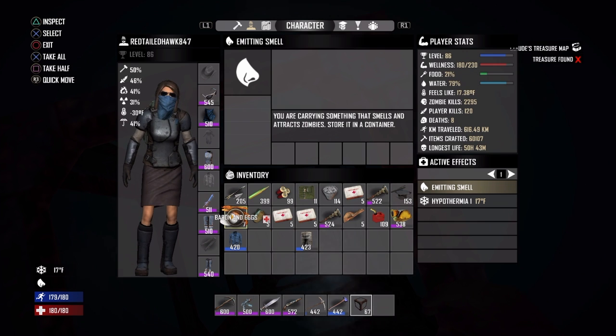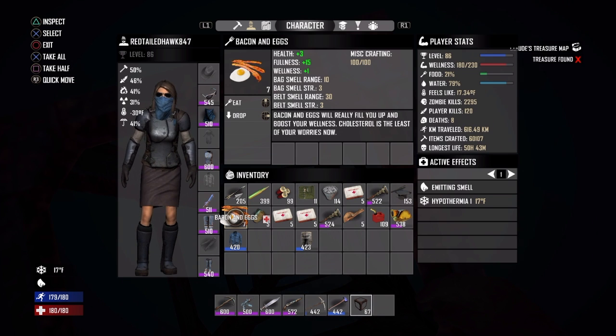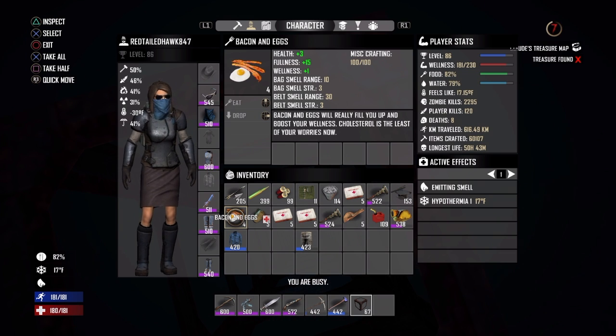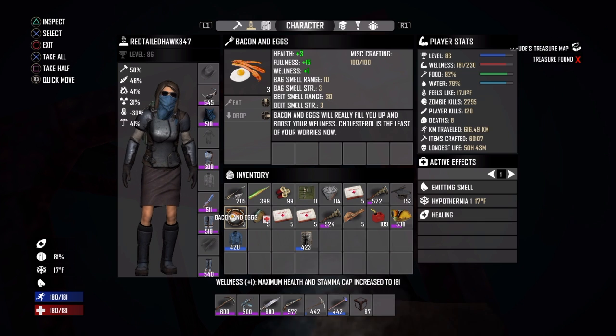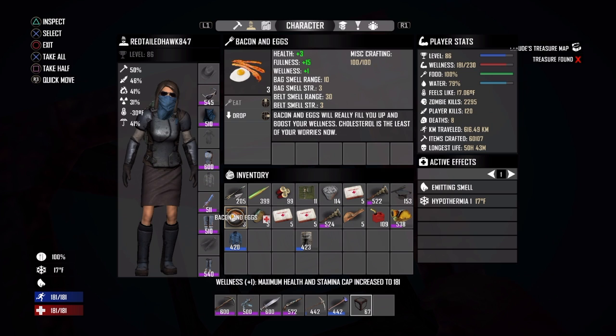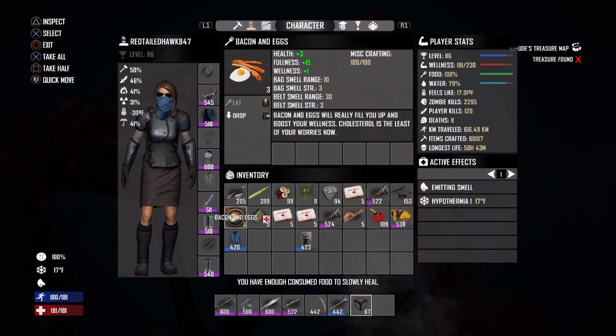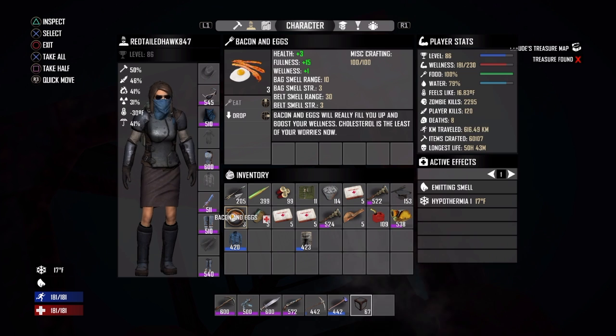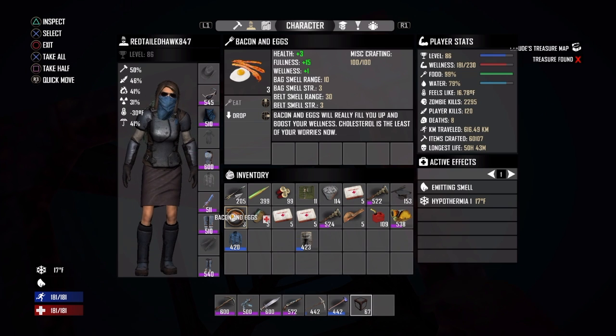So what I'm going to do is, let's see, I'm at 17 degrees. We'll heat this up and get it up to 100. There we go. I already got one wellness. Okay, so now we're at 100. What I'm going to do here is time it, and see how long it takes to go from 100 to 0 on the food bar when you're in hypothermia. I'm going to speed that up on your end, but I'm going to time it on my end, and then I'll be back at you and we'll see exactly how long that took.